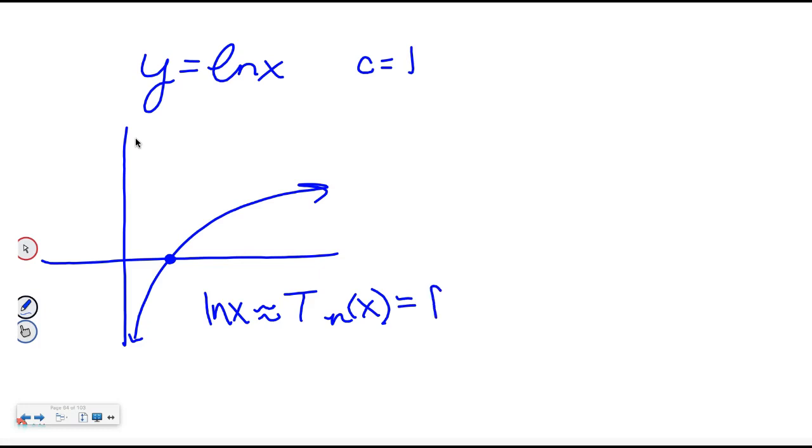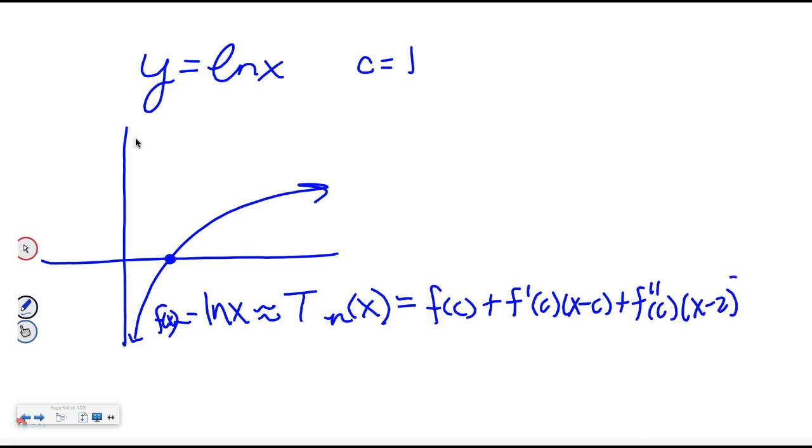But remember, we do f of the center. So just in general, let's put f of x equals even so. I have this function, the natural log function. I'm going to make a polynomial that wraps it. We have the model for the Taylor polynomial. It's f prime of c times x minus c to the first, and I'll just take it out. We know this. I just want to show you how it all fits together because it really does help. Squared over 2 factorial plus, and then it ends.